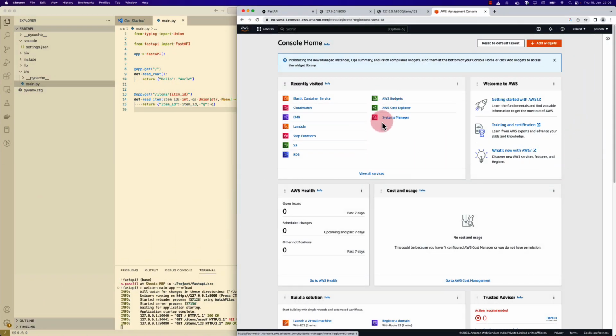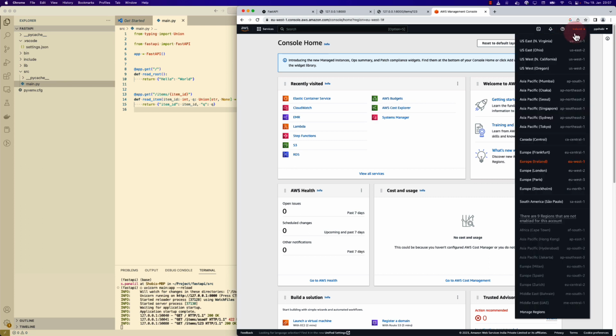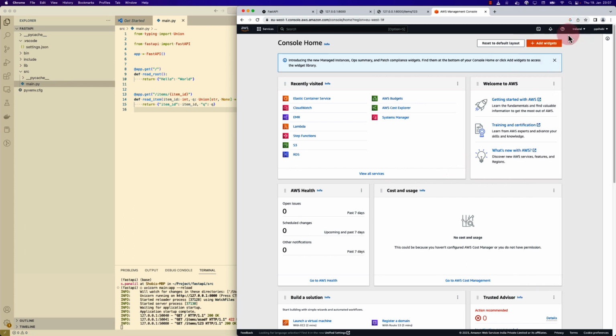All right, welcome back. Now let's look into deploying our application to an AWS EC2 server. So I'm in the AWS console. Also keep in mind that I'm in the Europe, Ireland region. Whichever region you are in, keep using it, or it depends on your application. If it is something that needs to be served in the US, choose a US region. Otherwise, whichever is near to you will be faster.